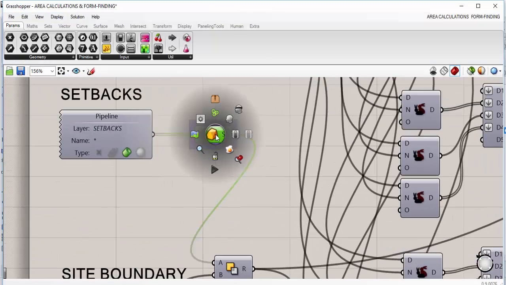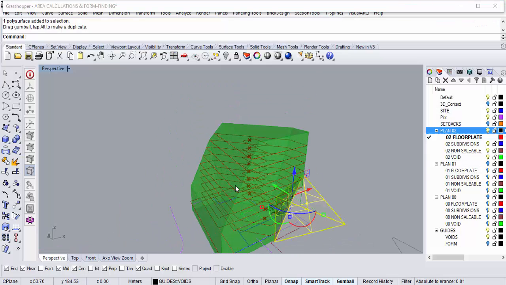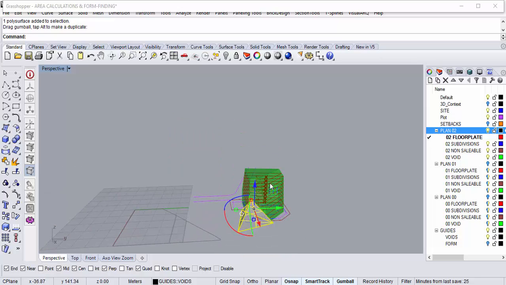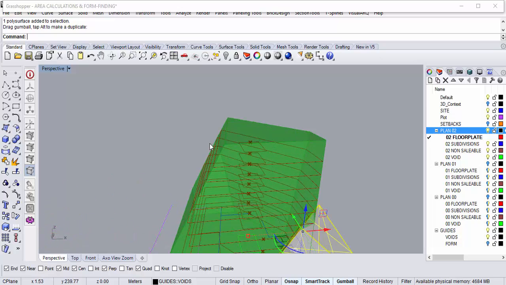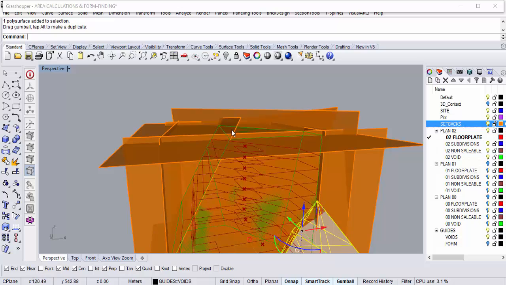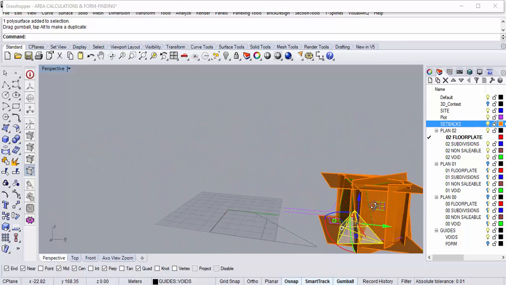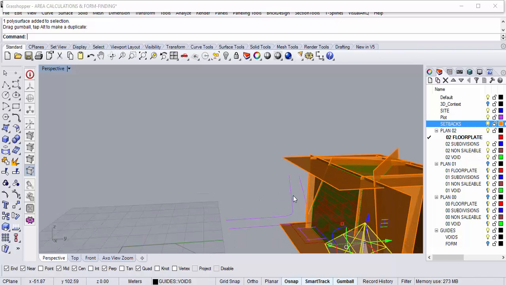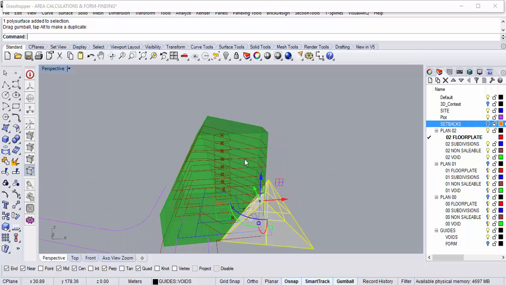Now if you look at the front, if I put the model on here, because I had an inclined plane here, and an inclined plane at the back over here, at a slight angle, the floor plates actually match up with that. If you look at the setbacks, see this plane and that plane, which I inclined. You can change it at any level.